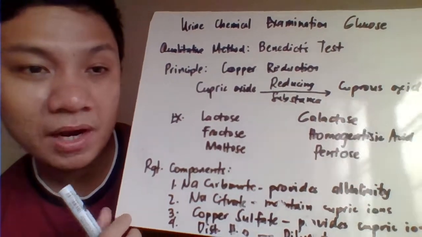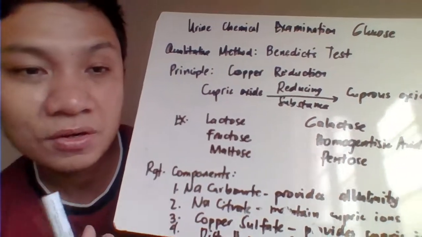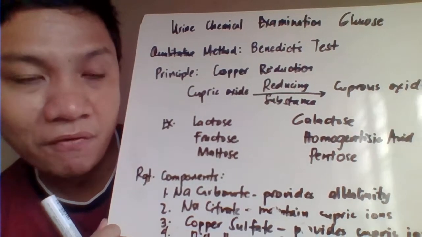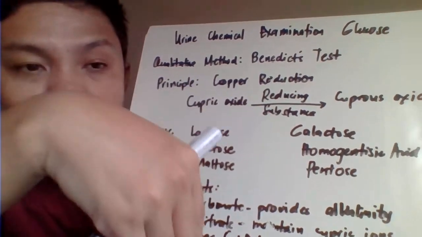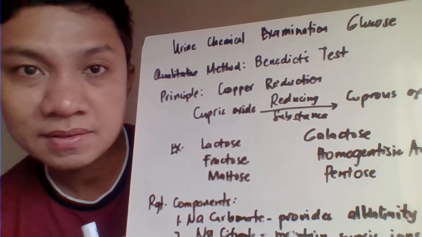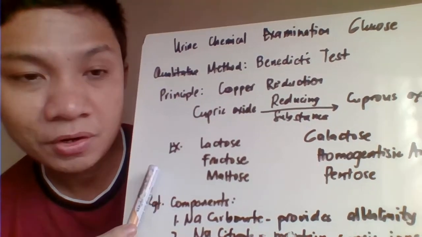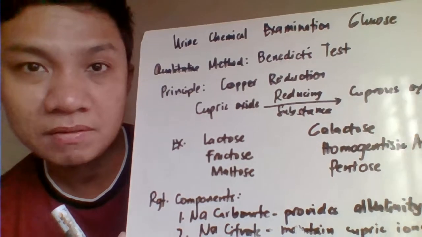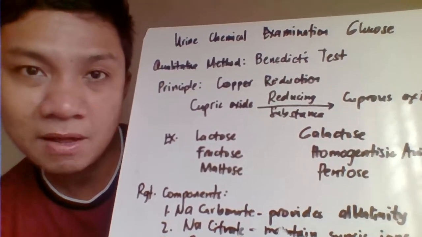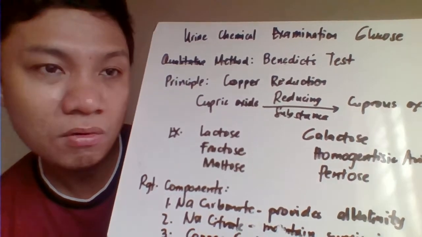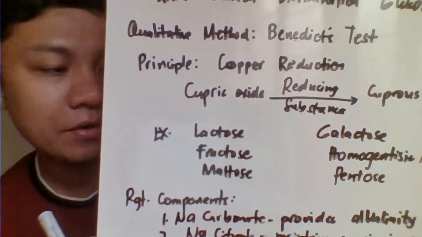So unlike when we are doing your reagent strip for glucose determination, that one is very specific for glucose. So if the reagent strip gives a positive color reaction, I mean to say that one is really for the glucose. But with the use of your Benedict solution, if it's positive, we don't know what's really present in our urine sample, if that might be because of glucose or other reducing substances. Okay, so we have here the components of your Benedict solution.